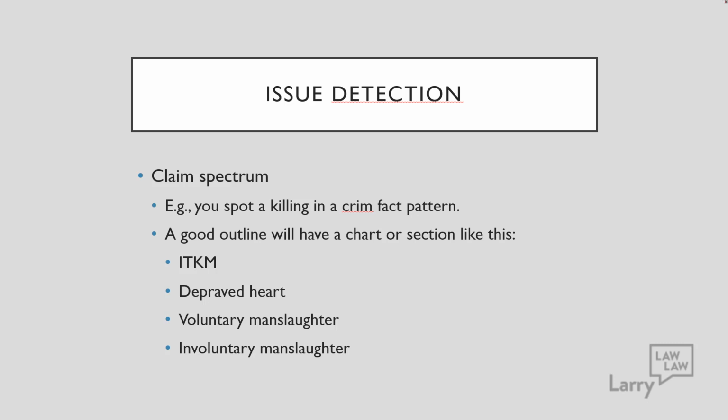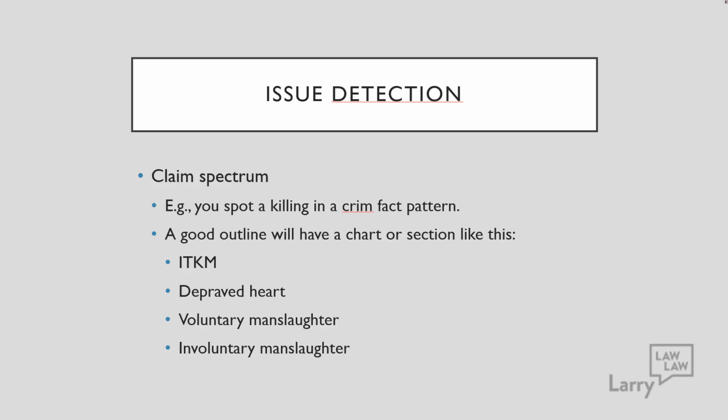So you would start with, say, intent to kill murder, which is when someone intends to kill, then maybe a depraved heart murder, which is where, something like drag racing, maybe you clip someone on the side of the road. You don't intend to kill someone, but it's very likely that someone's going to die because of your recklessness. Then voluntary manslaughter and involuntary manslaughter. So it's maybe organized by seriousness, from more serious to less, or by intentionality, from super intentional to didn't mean to kill, but we're going to attribute criminal liability for death.